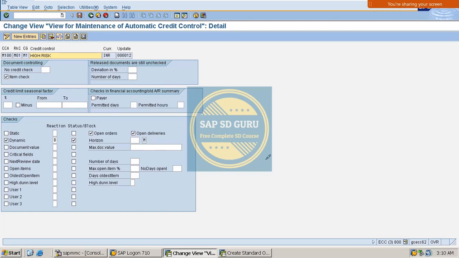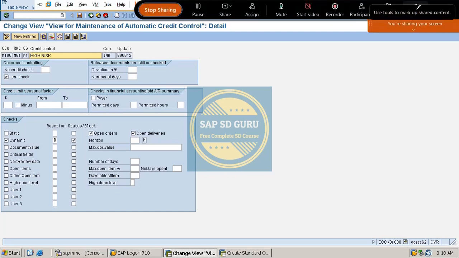Before going through that, let me tell you what exactly the dynamic credit check will do. If you check the dynamic, it will update all open order values, open delivery values, open invoice values, and open item values into credit management, like the static one.